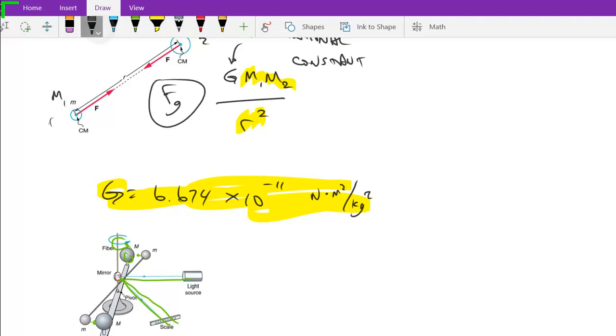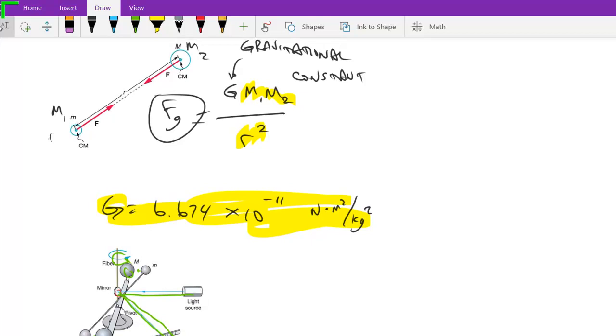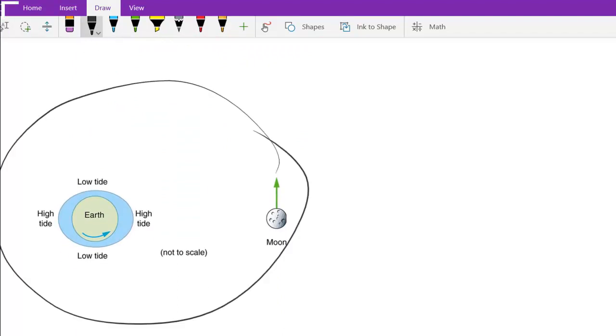Okay, so this is the gravitational force, or Newton's universal law of gravitation. We see some of the effects of this. The Earth pulls on the moon. This is why the moon goes around the Earth. The moon orbits the Earth, so it's going around in a more or less a circle, and so it must have some centripetal acceleration, and therefore it must have some centripetal force.